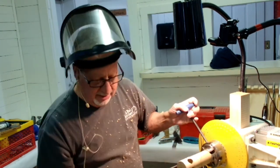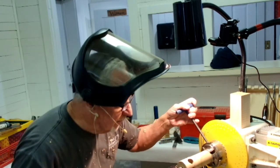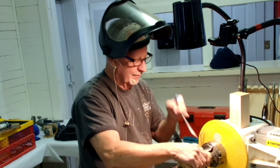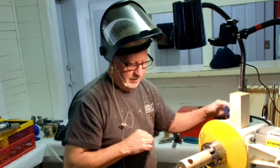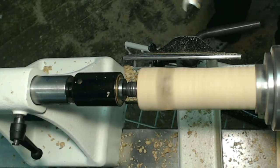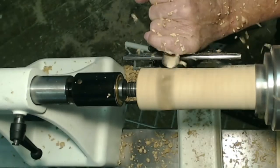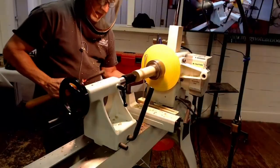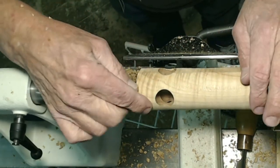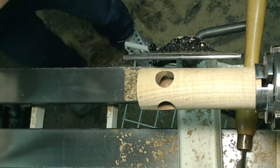Put that back in. What I do is I bring the center up. Put that back in there. Yeah, that squares it up before I tighten these down all the way, otherwise it can shift a little tiny bit. So then turn it back on, see it's running true. At this point in time, you didn't really need to do this last step. There's two flat areas right there, actually three. So it's not quite round, but it doesn't matter at this stage, because what I'm going to do is drill the holes.